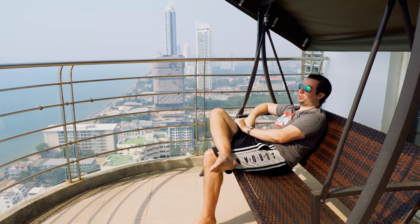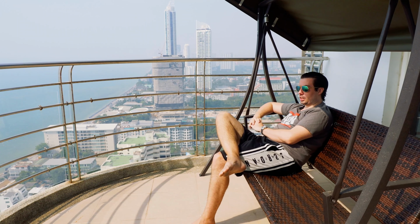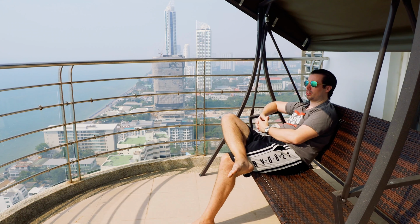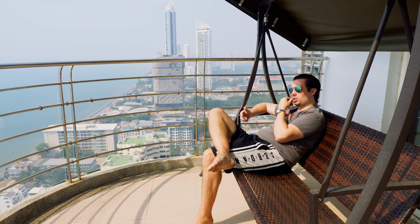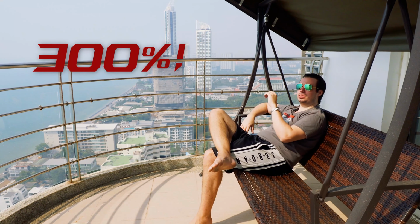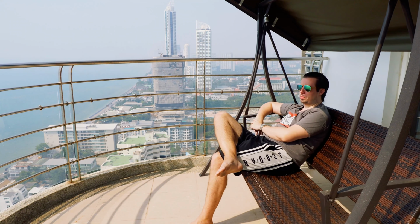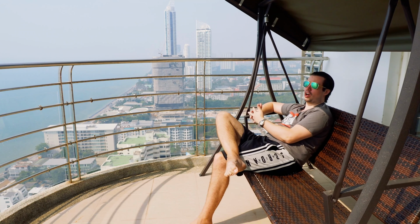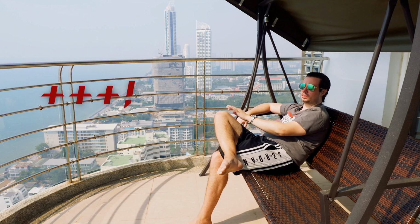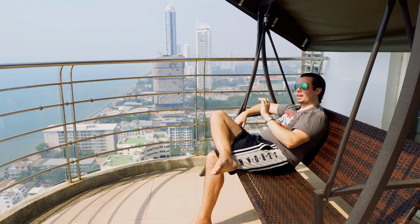Then we come to the Mazda, which is my baby. That's an RX-8 Japanese import, which is very rare in Thailand because no imports are allowed anymore. They banned them 2 years ago. And if you did import a car, you were subject to a 300% tax. And it wasn't just 300% tax. There were all these loopholes and other little taxes and sneaky little things that they added on top. So to bring a Japanese car, or a car from anywhere, into this country, it was 3 times the price plus. Crazy money. But I've got a genuine RX-8 JDM, and it's a high spec.